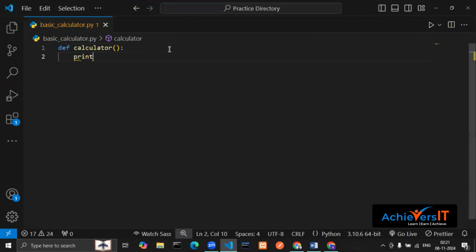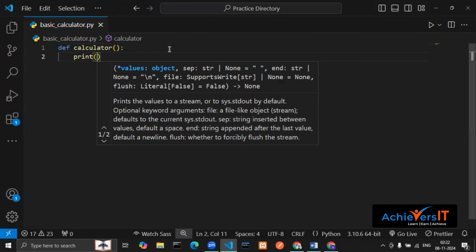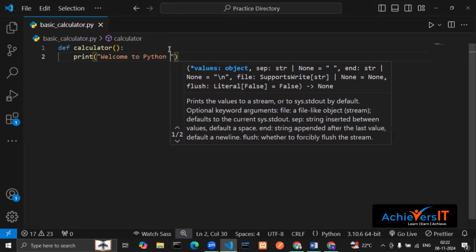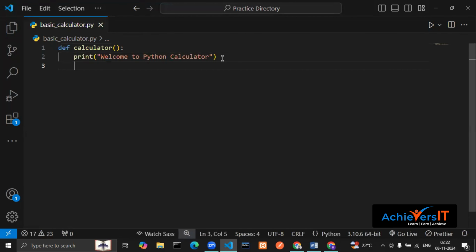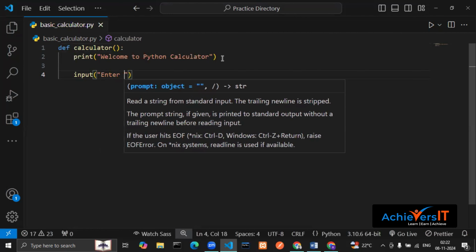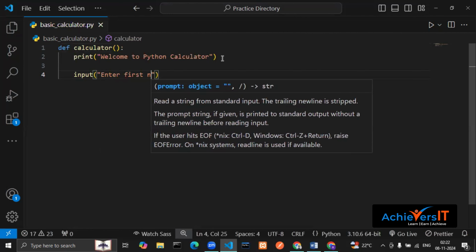So we can provide a welcome message to the user. So welcome to Python calculator. Now we need to receive two numbers from the user for the operation. For this, I'll be using the input method. So I'll be prompting the user to enter the first number. So enter first number.